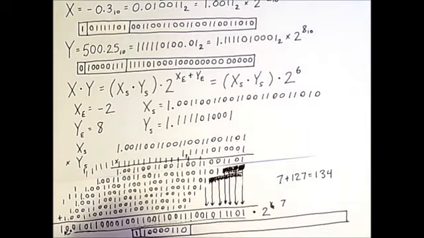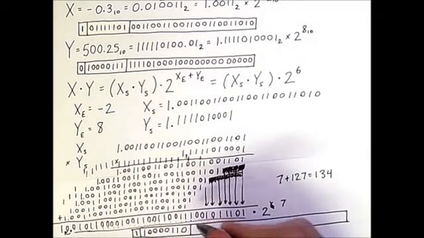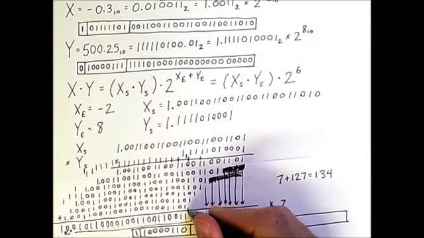So to find out which bits go in here, we need to start from this position and count 23 bits over. 1, 2, 3, 4, 5, 6, 7, 8, 9, 10, 11, 12, 13, 14, 15, 16, 17, 18, 19, 20, 21, 22, 23. That means that we will only have bits to the left of this line, but because there is a 1 here, we have to round up. So this 1 becomes a 0, carry the 1 again, that becomes a 0, carry 1 again, put a 1 in this position. So these 23 bits will go here, starting from this position.